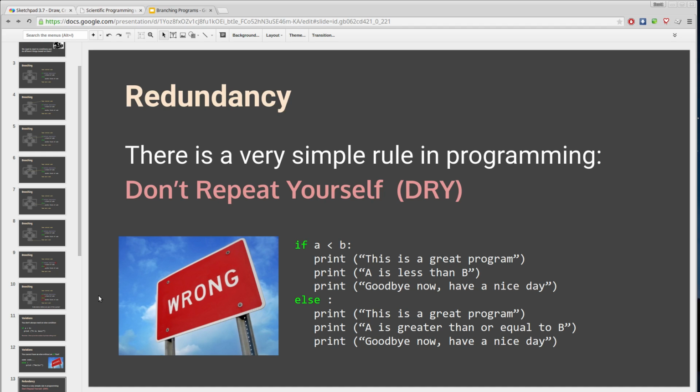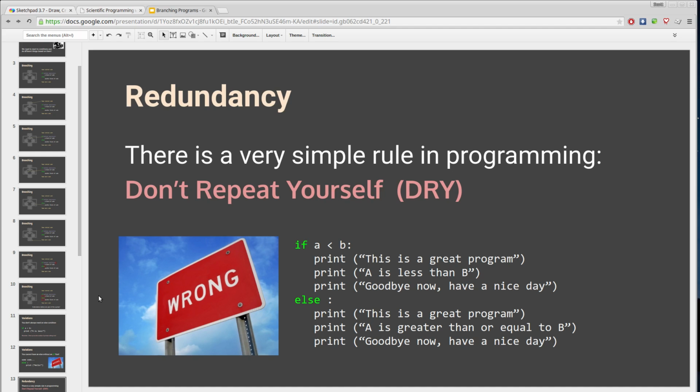And there's some bad code that actually produces the desired output but it really isn't written very well. Just like you might look at two essays and they might be talking about the same topic, they might have all the same information, but one of them's really well written and the other one just isn't. And there's a difference, right? And programs work the same way. And one of the most important and very simple rules in programming in trying to develop code that's actually of high quality is don't repeat yourself.